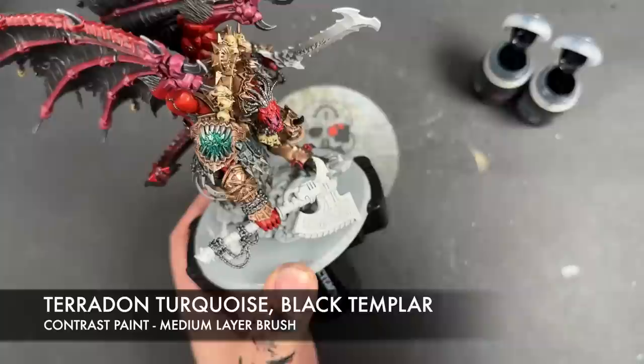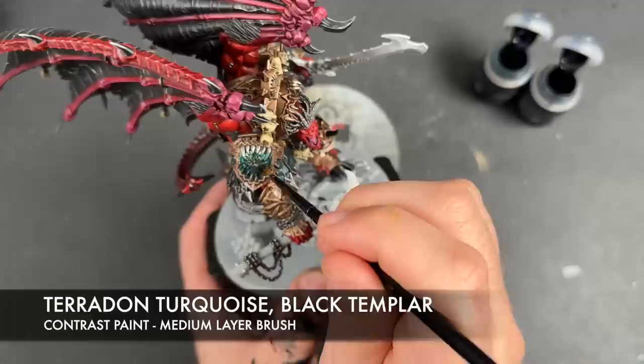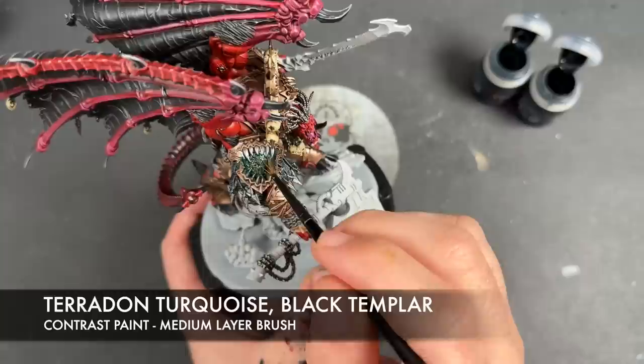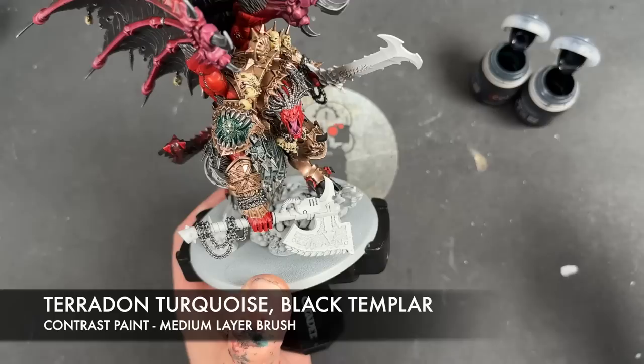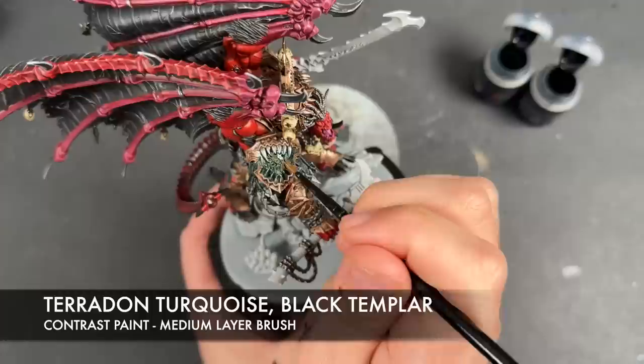Just like that. Then we're going to wash the brush. Grab a little bit of Black Templar and we're just going to go over the top of that, like so. And then we're going to wash the brush. And finally, with a clean brush, we're just going to go in there and mop some of it up and redistribute it around.